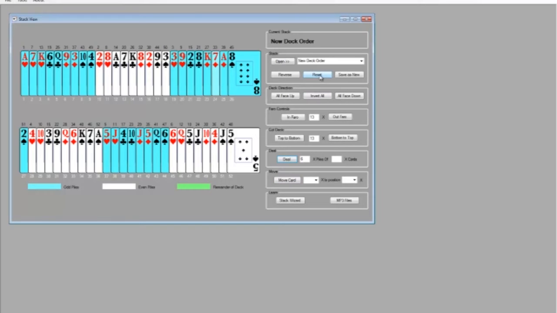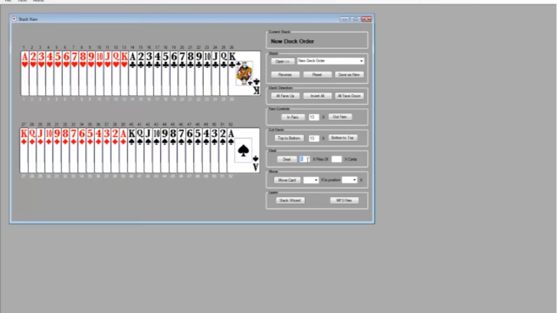If I reset now, say you want to see where the cards in that order would be if you dealt 5 hands of poker. So let's do 5 piles of 5 cards. If I click deal now, you can see that I now have my 5 piles dealt. But then the remainder of the deck, still in that original order, will be green, showing that they're the remainder of the deck.